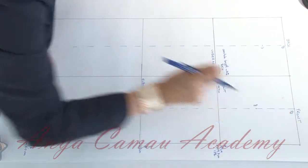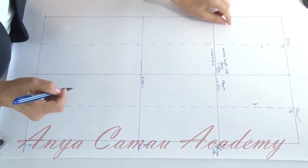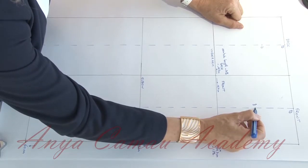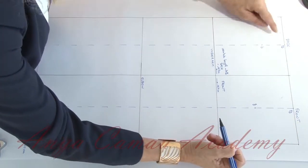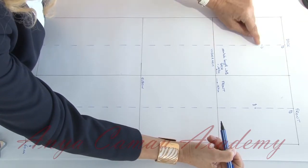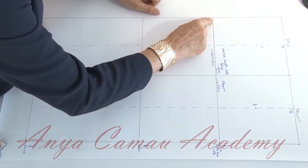I also place 2 marks on these middle lines, one at the front half eye and the other in the back at the upper third. Thanks to these marks, I will easily draw a beautiful sleeve head. I show you now with my finger the curve I'm going to draw.